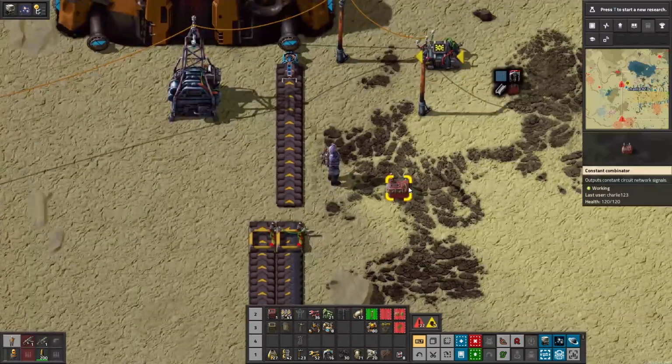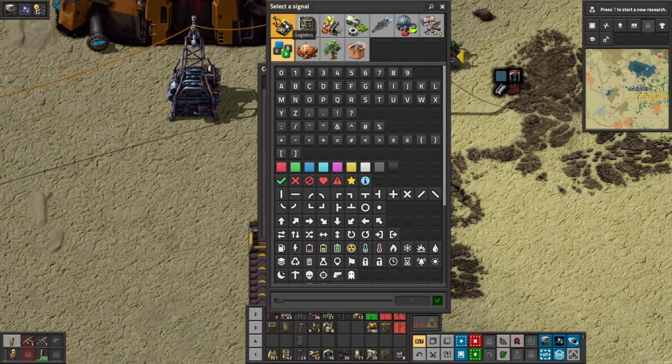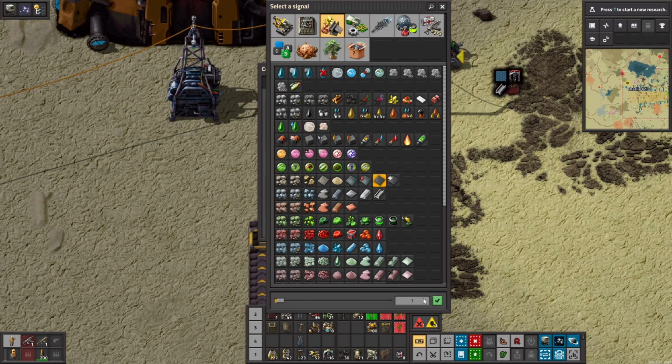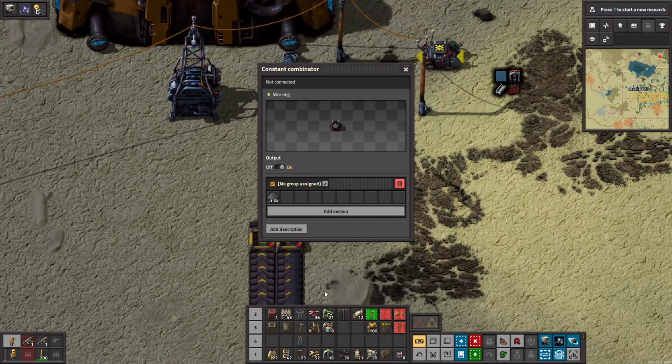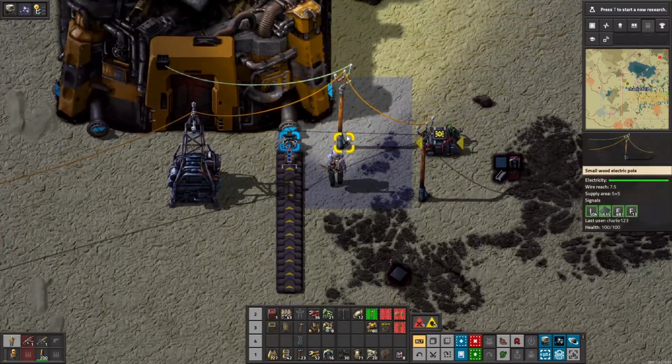So the first is we have the constant combinator, right? You can put the heat shield right here. Let's say instead of expressing it in positive number, we can express it in negative, let's say 1000, so that we can easily compare with how many we have.